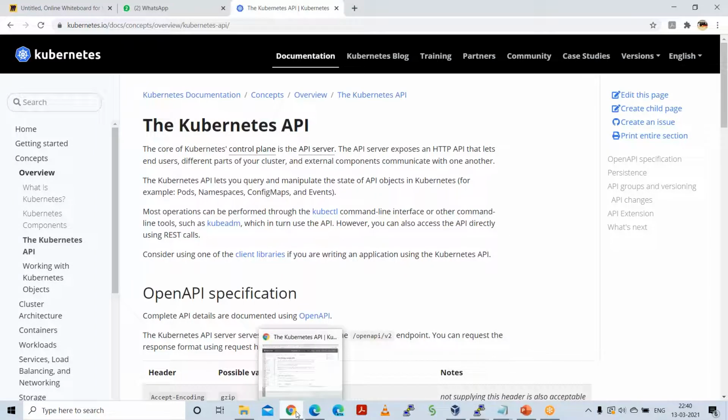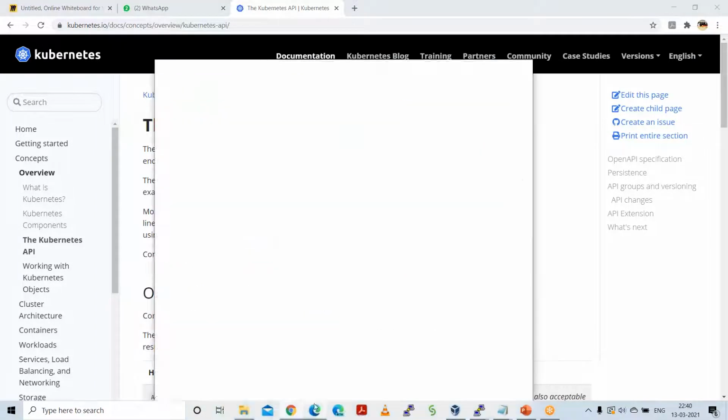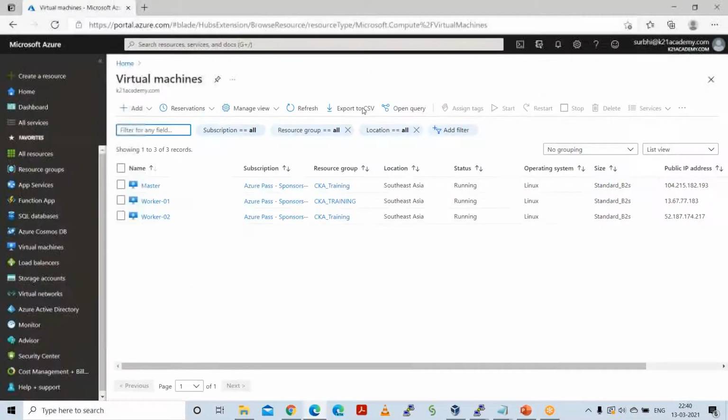I think they are asking how you created these 3 machines and whether you have opened any ports for this, right? That is what you are asking. Correct. Right. So Piyush, we have documentation for this, and a video also.